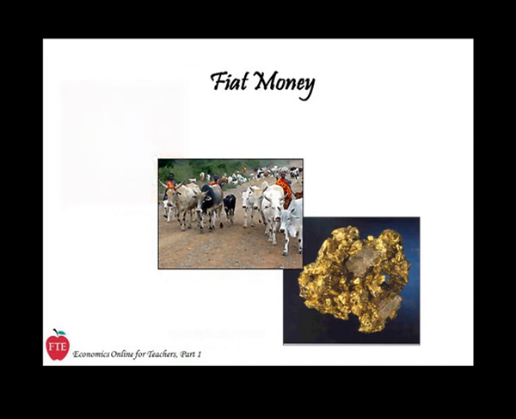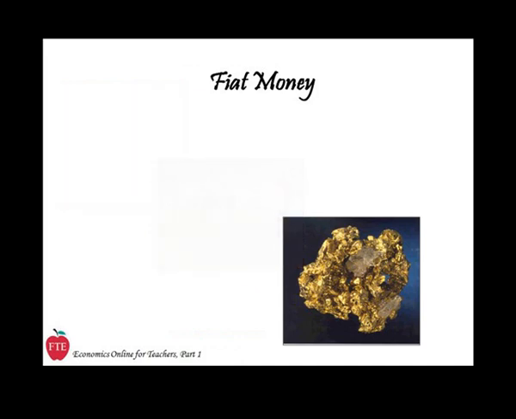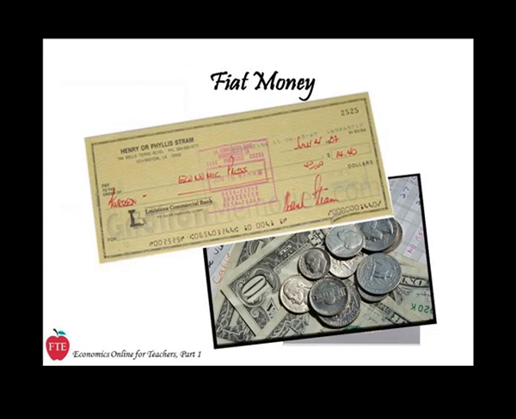Most civilizations moved beyond cows and salt a long time ago, but many people don't realize that we've even moved beyond gold. With minor exceptions, commodity money is a thing of the past, and today we use fiat money. The source of value for our currency and checks isn't the commodity, the paper. The value is established by fiat, or decree of the government.